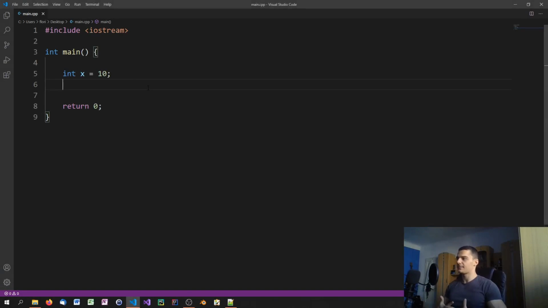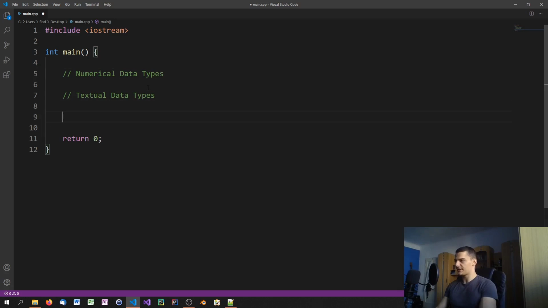So that's not too complicated, but let us now go ahead and talk about the different data types. And we're going to talk only about the primitive data types now. This means just basic stuff like numbers and texts and Boolean values, and not stuff like lists or structures or classes and objects. So just the primitive data types here. And we're going to subdivide them into three categories. First of all, the numerical data types. Second of all, the textual data types. By the way, these are just my terms, so maybe they're not 100% scientifically accurate. And then we have the Boolean.